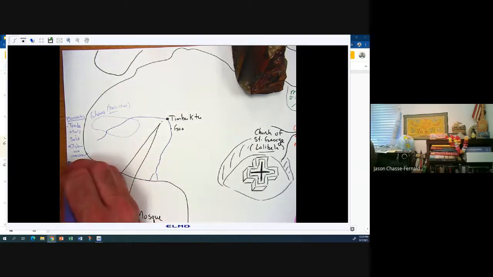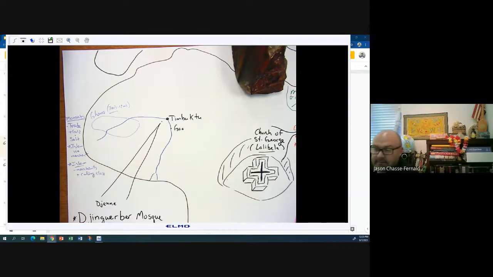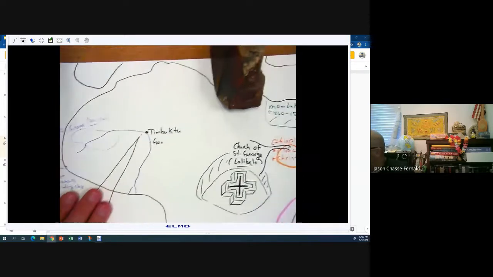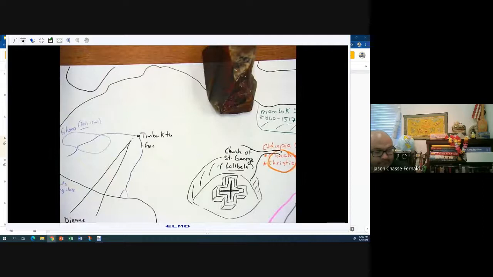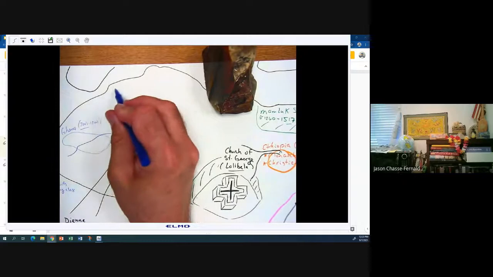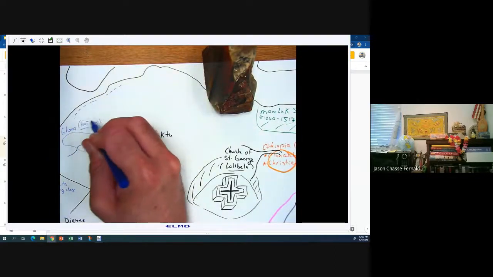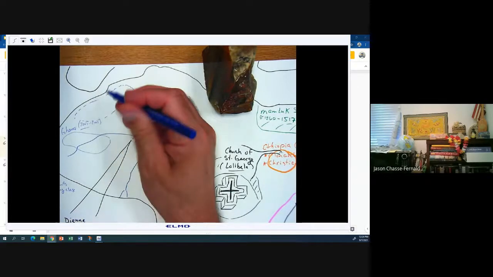So who converts? When we talk about Islam in sub-Saharan West Africa, it's merchants and the ruling class, on that kind of social hierarchy, and that begins under Ghana. It begins under Ghana because of another group, and let's use blue for that. That's another group in this area up here, and this is the Almoravid.